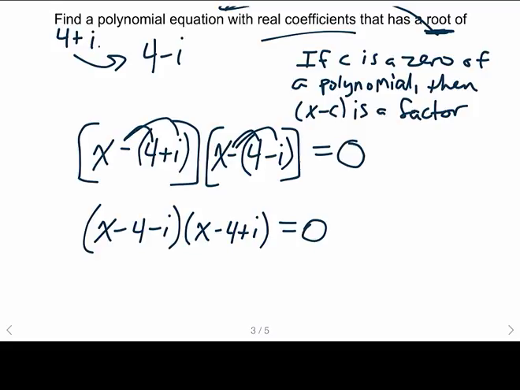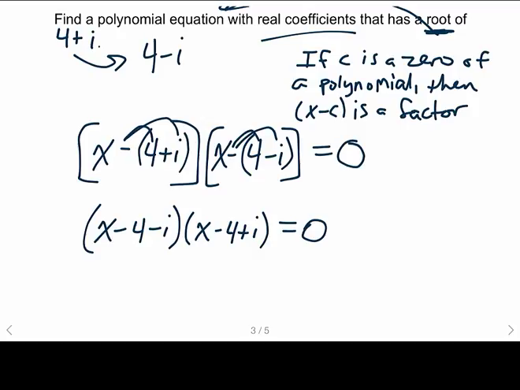And at this point, there are a couple of different ways we could go about this. We could try to foil it, like x times x, and then x times 4, and then x times i. I think that's an excellent way to lose things. We could, if you want to, stack them on top of each other, x minus 4 minus i on top, and x minus 4 plus i on bottom, and multiply them like you would two 3-digit numbers. I show you that at the very end of this video if you want to see that. It's a different example, but that's there if you want it. I'm not going to do that this time either. What I'm after is a more elegant approach.